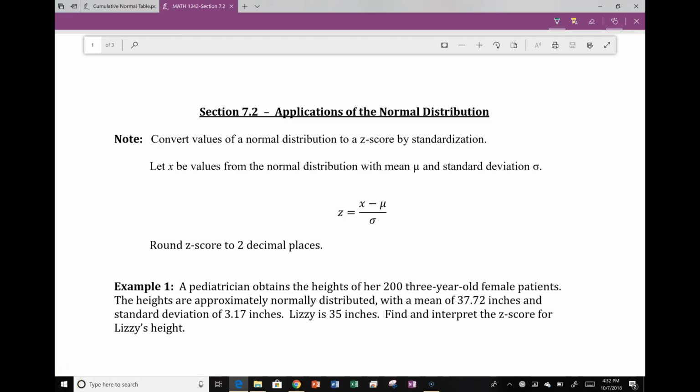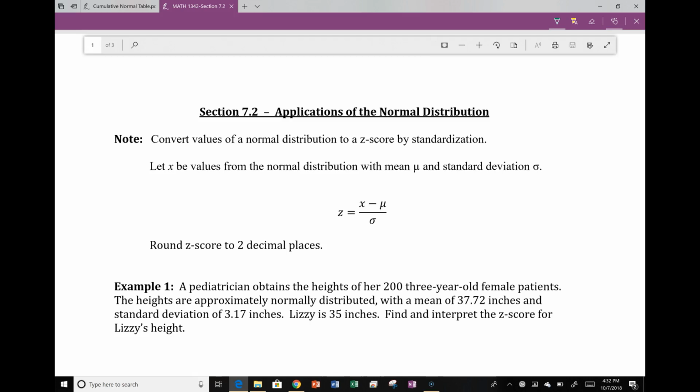In this video, we're going to continue looking at z-scores and looking up the probabilities using z-scores, but in this particular case, we need to look at applications in which we have converted values into the normal distribution. So this is like whenever before we were calculating the z-scores. We are now going to use those z-scores to find the probabilities.